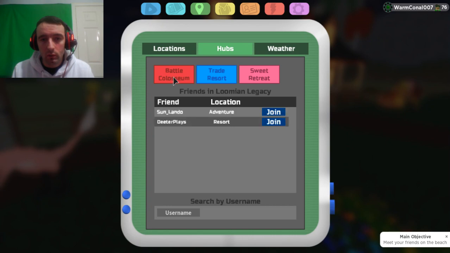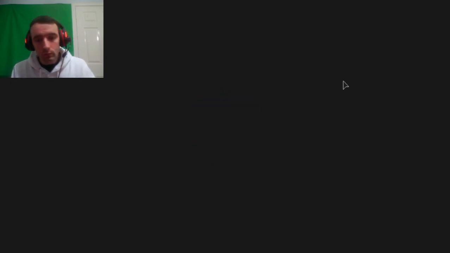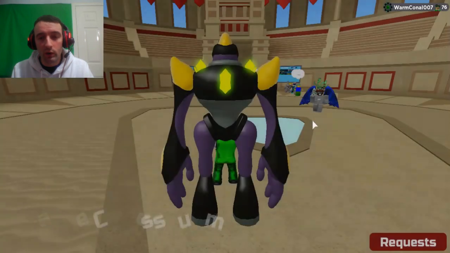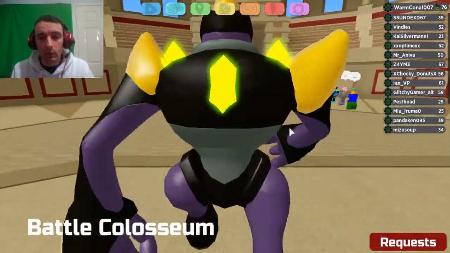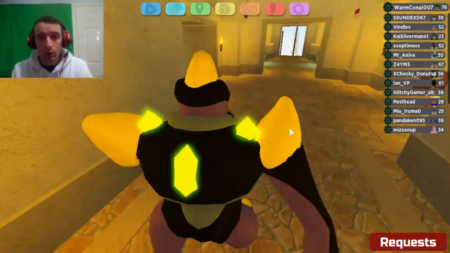So if I go here, go to Battle Coliseum, I'll just do it so you can actually see how it works, because a lot of people actually don't know about reverse rallying. What this means for, how big is my Mutagon, by the way? He is huge. That is one big boy.